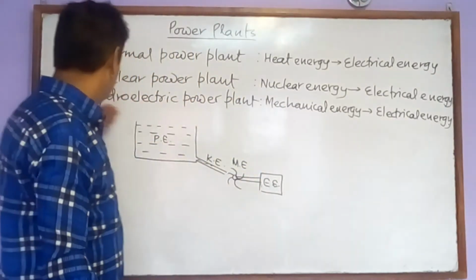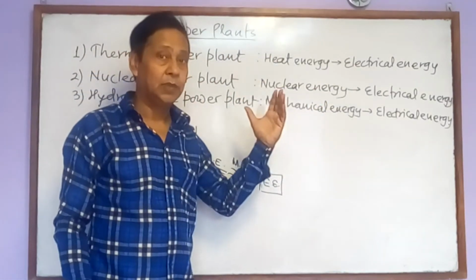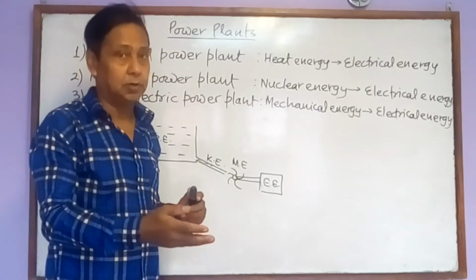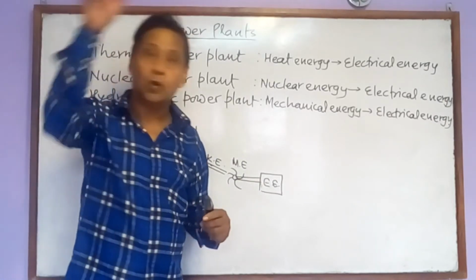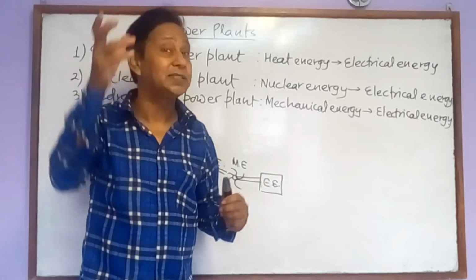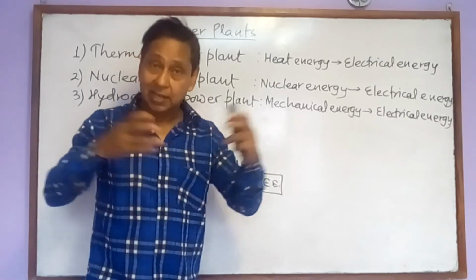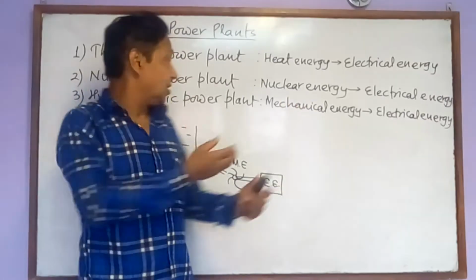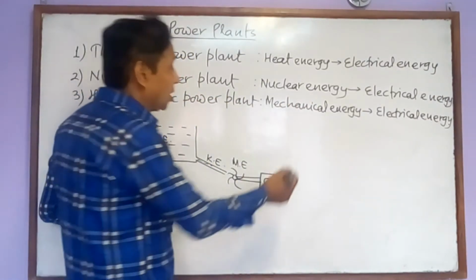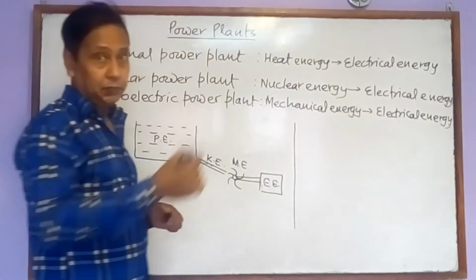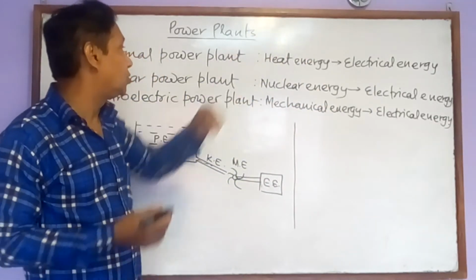But the hydroelectric power plant or hydroelectricity is quite different from them. Flowing water runs the turbine, and flowing water comes into this reservoir by the water cycle. Water cycle is conducted by the sun. That's why this is a renewable source of energy. Nothing burns, nothing produces nuclear waste. That's why it is pollution free. That's why we can write some advantages of this. Before writing advantages, another matter I want to mention.